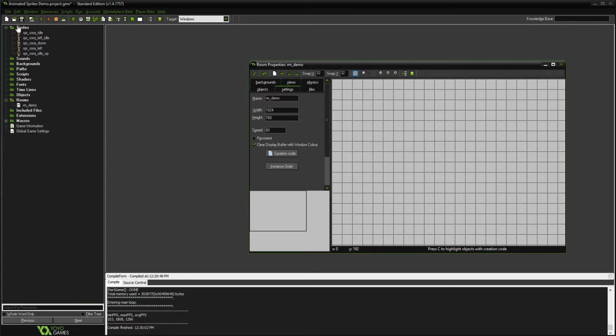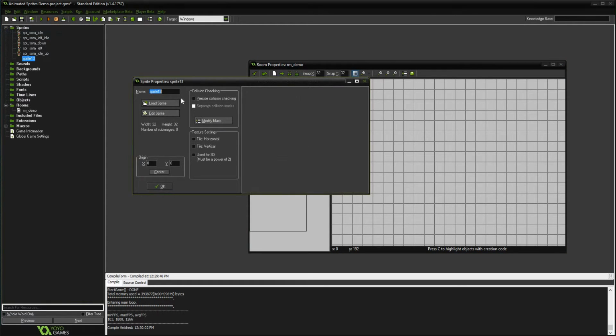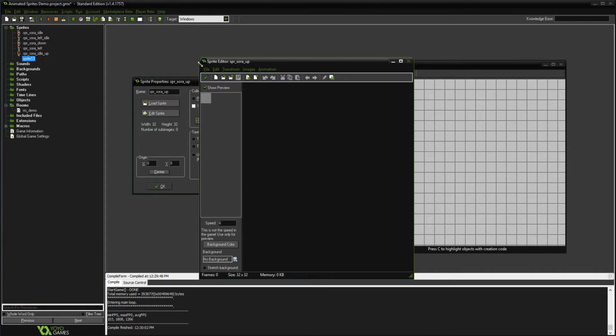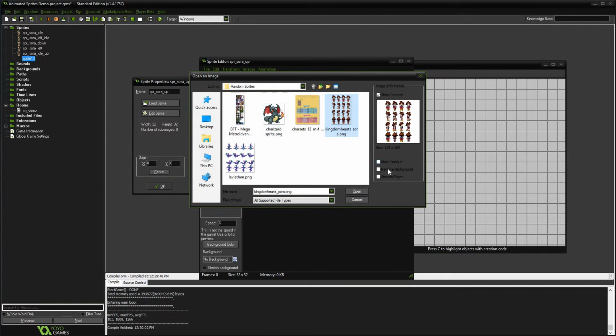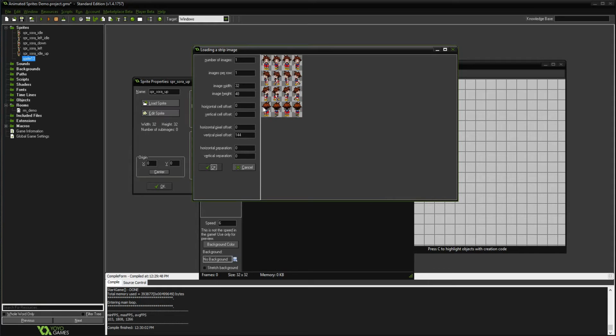Okay, now that we got the idle up, let's go ahead and create sprite underscore Sora up. This will be for his animation. So edit sprite again. And this time we're going to want to create from strip, not add. So click our same one, remove background, and you can see he's still selected from the last one.